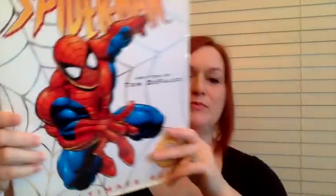Then a big old book of Spider-Man. It's a big hardback book. My kids are not quite as into superheroes. I'm going to go ahead and scan it. So this one, what did I pay for it? I paid $3 for that. Wow. And it's not going that great. New, $18, $20. So I don't know. We'll see how I do. I might put it in my antique booth and see. Luckily my antique mall is not really strict about how old things have to be. I don't know what I'm going to do with this one.